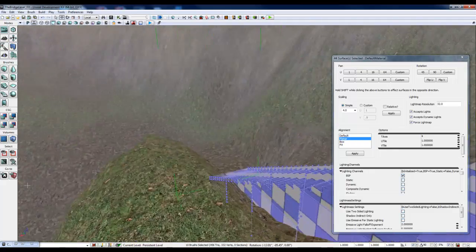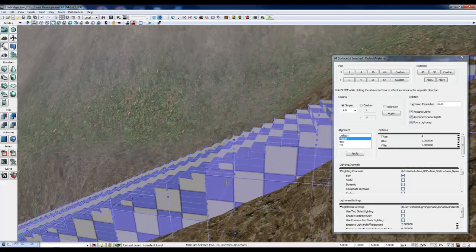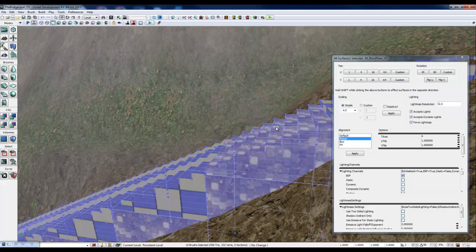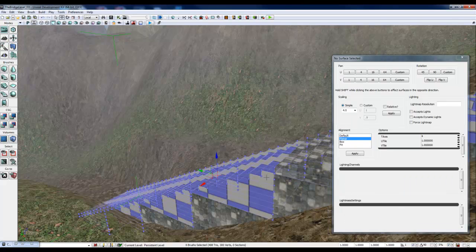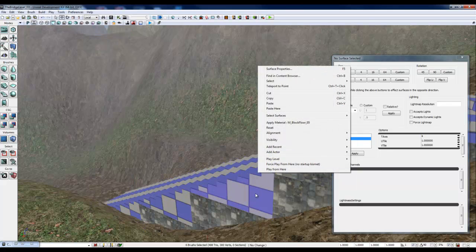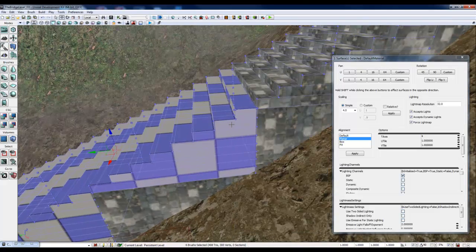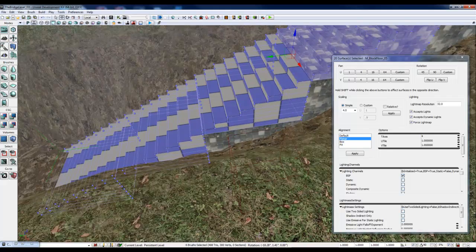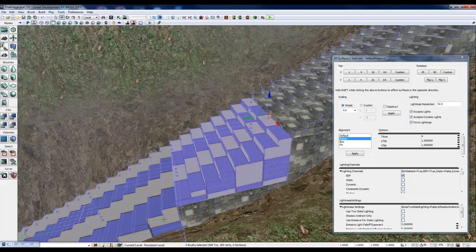Shift B. And let's apply. Readjust my camera here. Shift D, apply. Shift D, Control.